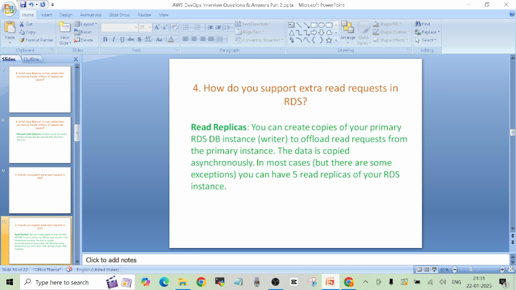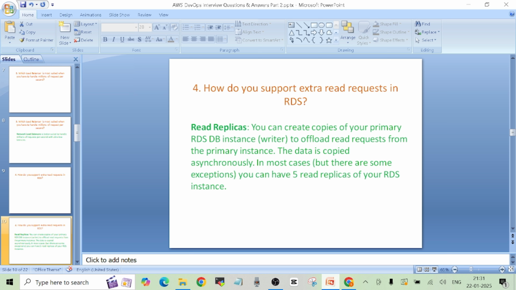Okay, but if you have the need to support the extra read requests from the users, in that case you can use the concept of read replicas, which is going to create the copy of your primary instance to offload read requests from the primary instance.